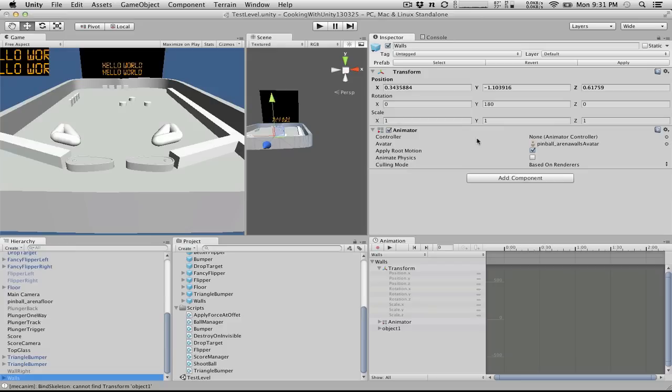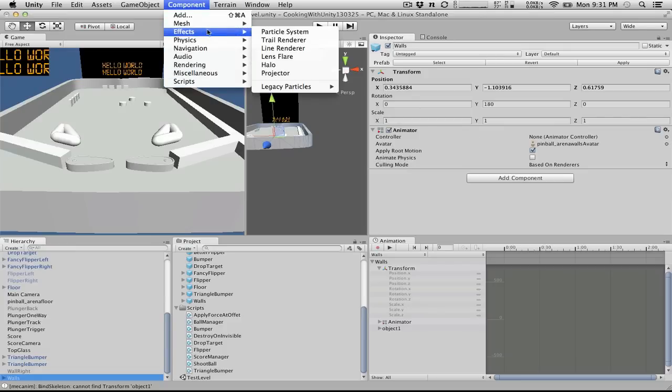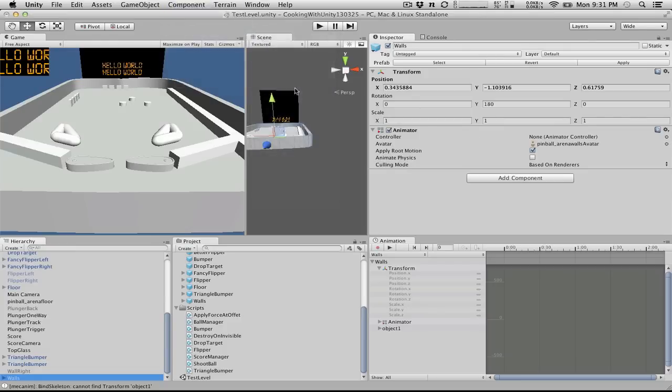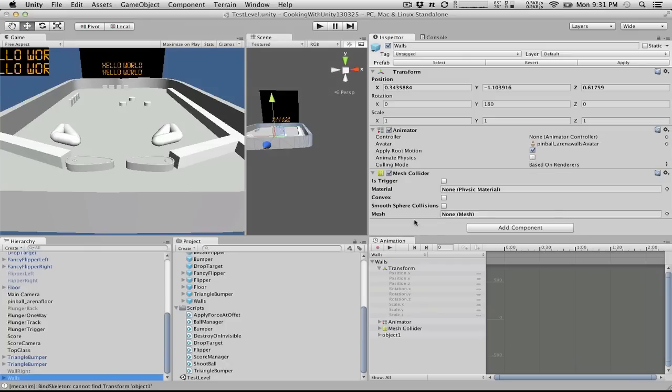Walls. We're going to add this one, and it's going to need a mesh collider. So physics, mesh collider. Are we going to try it without, and do this one as the secondary? We can't set it to convex. If we set this to convex, it will cause all sorts of wonderful little issues because it'll actually fill in the whole arena.